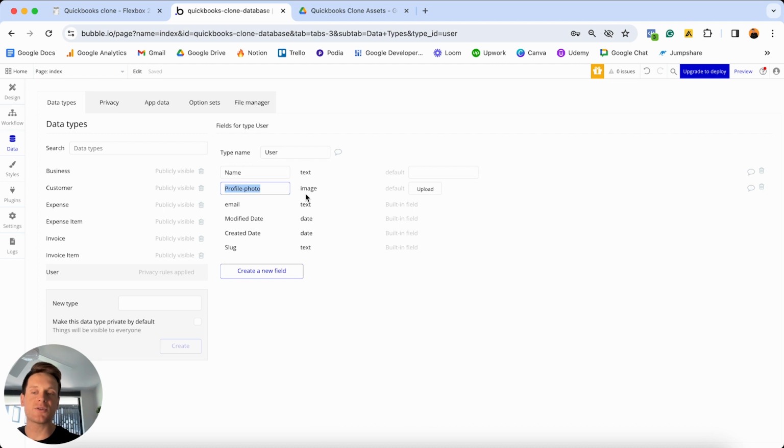Not everyone is automatically going to go to their settings page and upload a custom profile photo. In fact, some people might never do that. So instead of not being able to display an image, what I'm going to do is upload a kind of profile avatar that's going to take its place. Kind of similar to my own Bubble editor right now. So you can see I haven't uploaded the custom photo myself. So it's just got this little default avatar being displayed in the top right-hand corner.